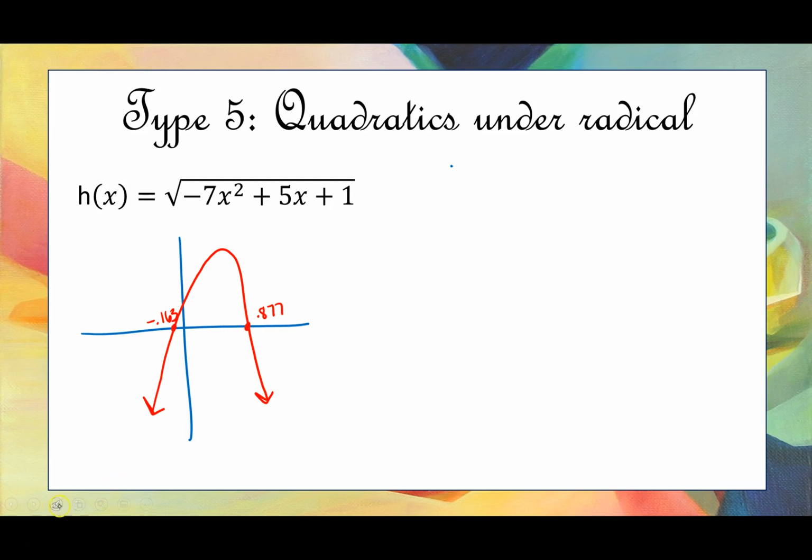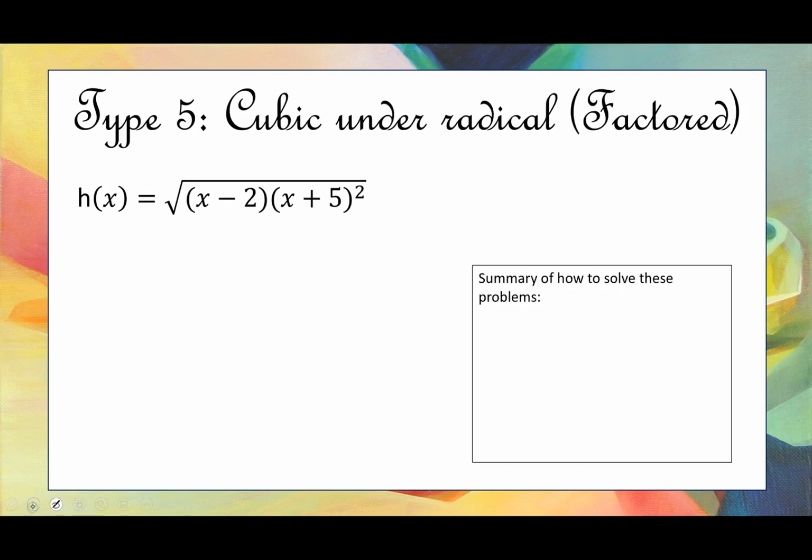And this is a little different because it's a sad face, and the part that we actually want to keep is just one interval. And that interval is going to be from a negative 0.163 to a 0.877. And we can have 0, and that's why I keep those values.